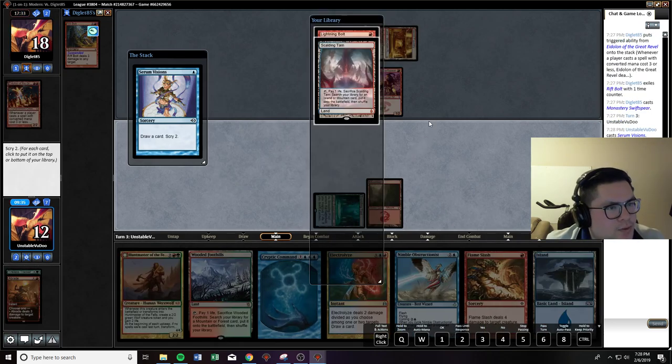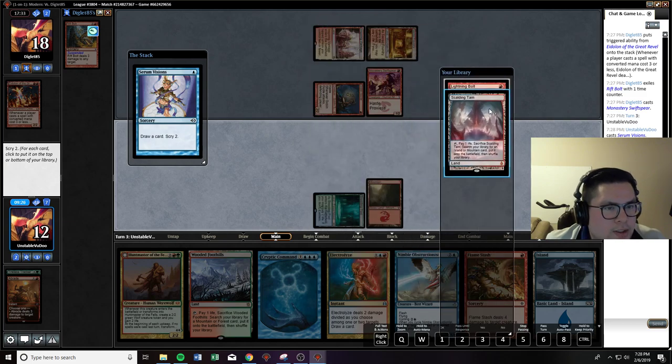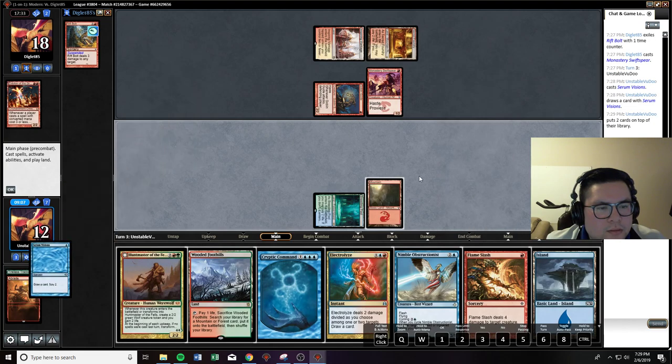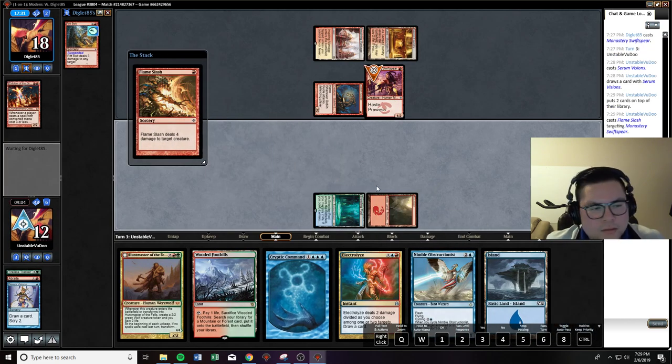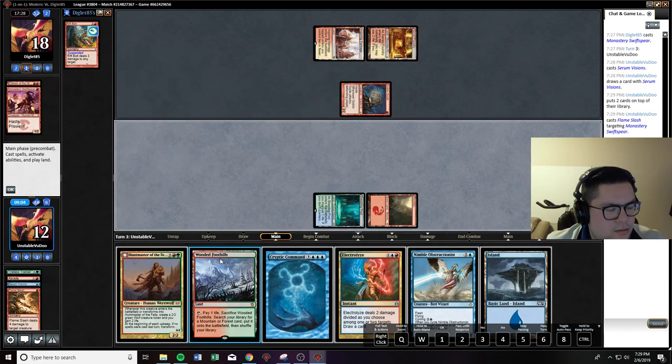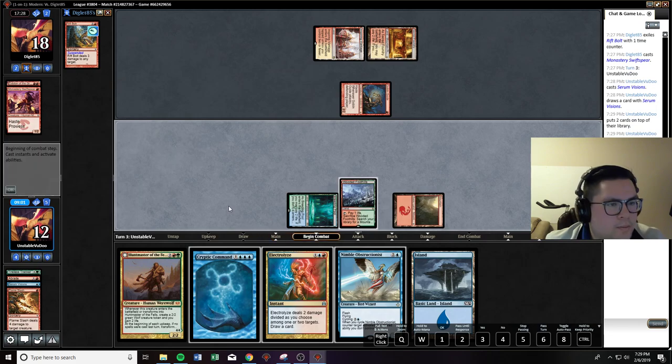Alright, so we did get a land, so that's really good. We don't need this Tarn, but I think we'll leave it on top just because we're going to get a free draw with this guide. So I think I'm going to go Bolt, Tarn. It doesn't really matter because I think we're going to be fetching with this Wooded Foothills most likely. And then we'll be able to Flame Slash away the Swift Spear. So we'll play Wooded here, pass it over.